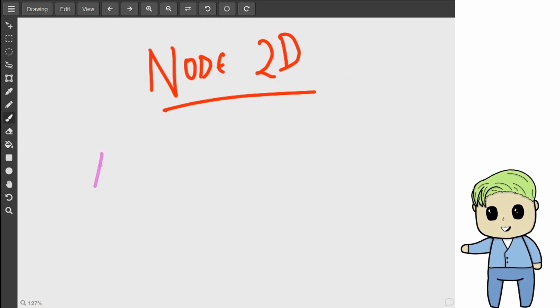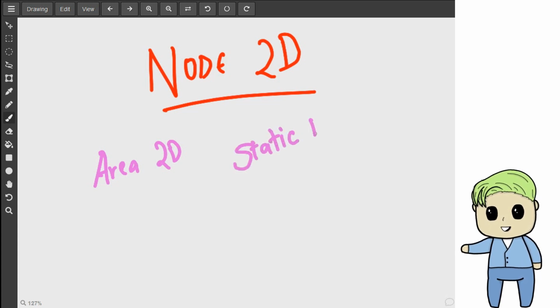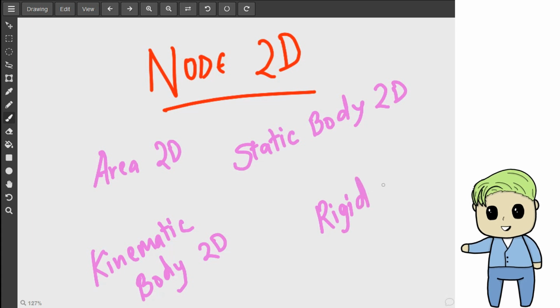So you have Area2D, then you have StaticBody2D, then you have KinematicBody2D, and then you have RigidBody2D.